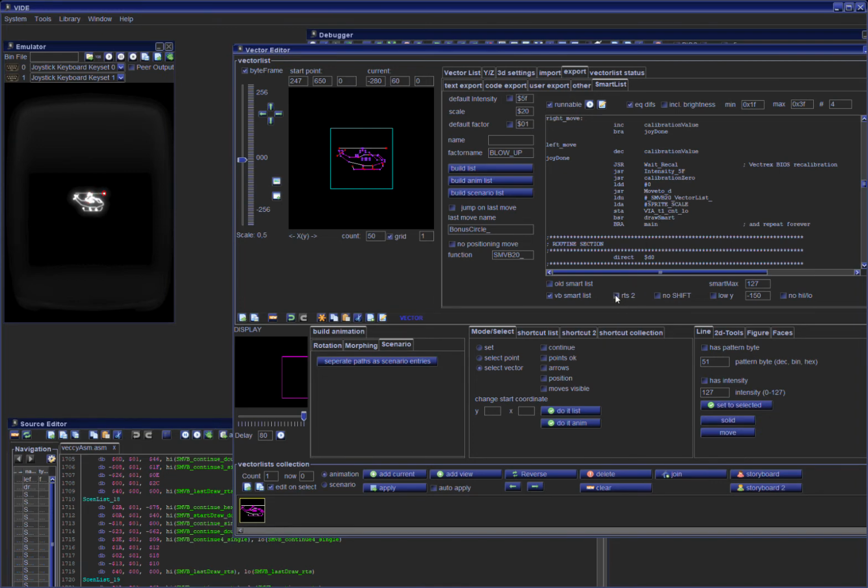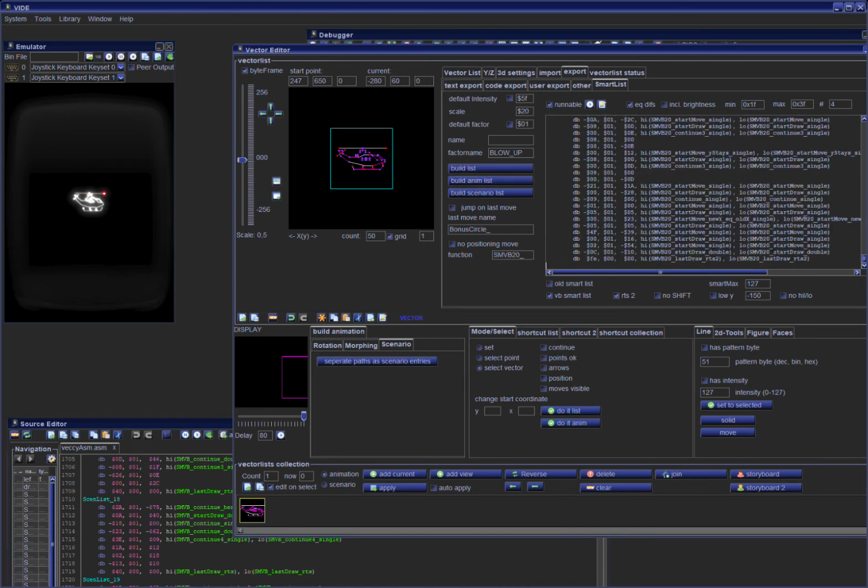In Vectorblade, this is also a Vectorblade setting, I generate oftentimes smart lists which return to RTS2, and internally, Vectorblade speaking, this does not return actually to the function caller, but it returns to the object list that is being displayed. This actually, I think, pulls the address from the stack, but not the return address, but the address of the next object to jump to. Yes. You should not bother about it. If you are interested, you can ask me or look at the Vectorblade code.